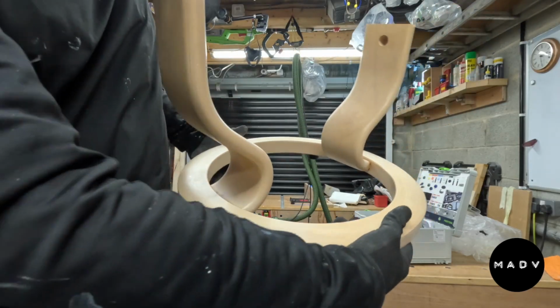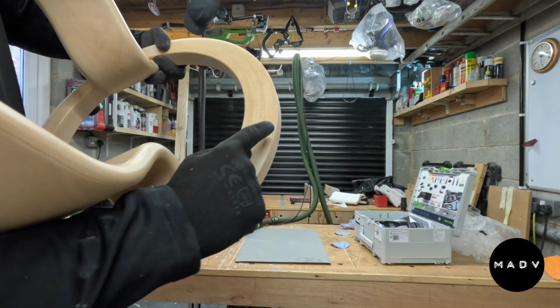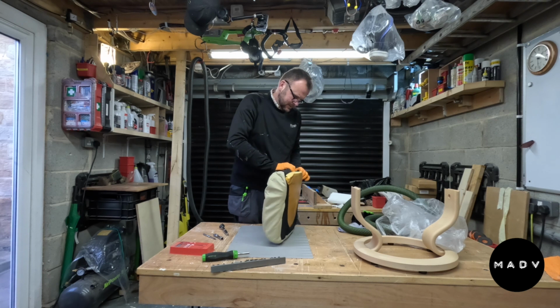You can see what's left is actually a pretty nice construction. The base itself is made of a laminate. It's not solid, it's bent into shape. Then with the legs sorted out, it's time to do the cushion.